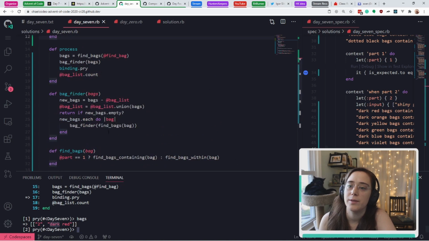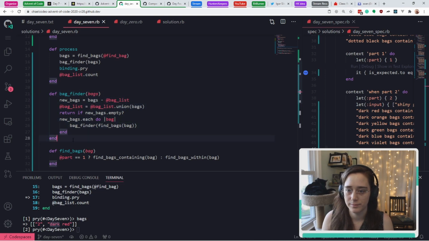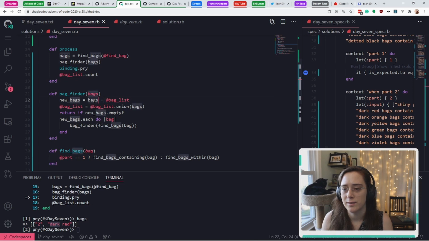Alright, well, you know what? We're just gonna copy bag finder and we're gonna use something else. Do I need to? New bags equals bags minus bag list. What am I shoving in bag list right now? I'm shoving in 2 dark red. Right?